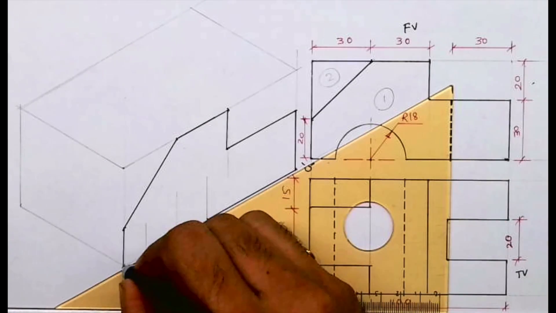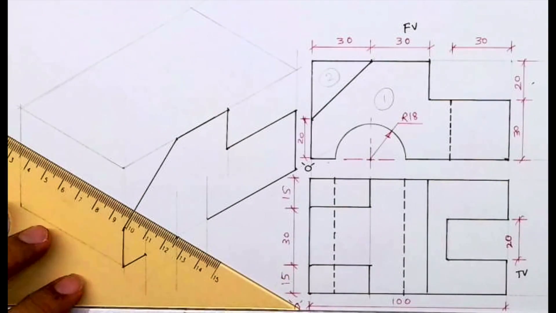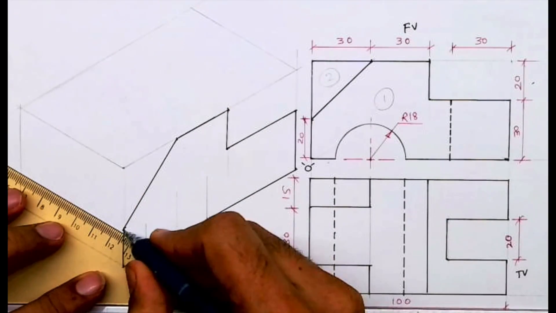Then I will draw this line down. So we are done with part one except the circle. Now what I will do is take all the points behind by 60.